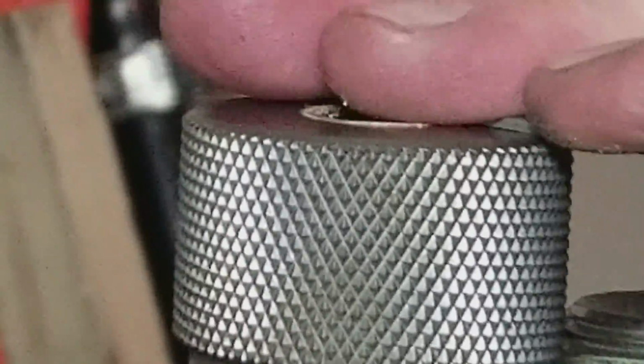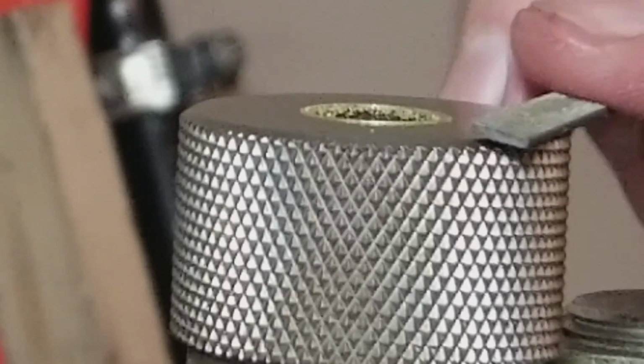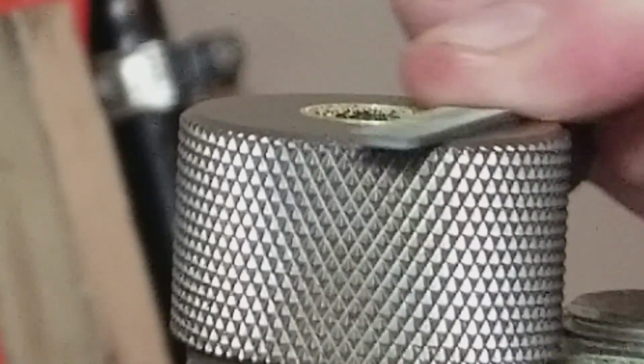Then once it's done, you have a uniform case that's ready to be deburred and loaded. And you will know once all the material is off of it. And the reason why you know, instead of feeling it cut, it'll just slide on top of the die. The die is much harder than the file.